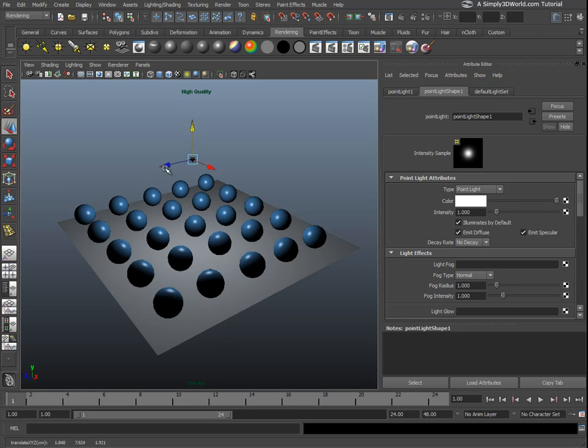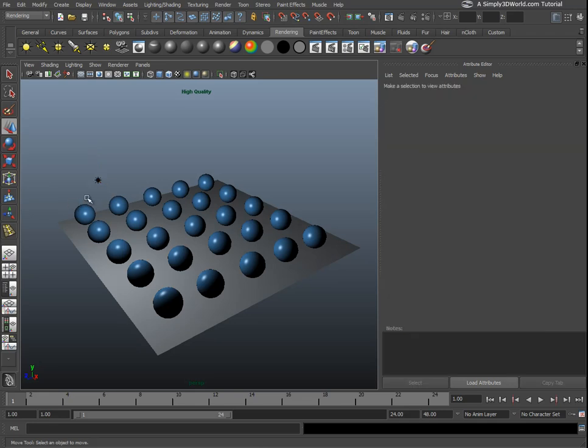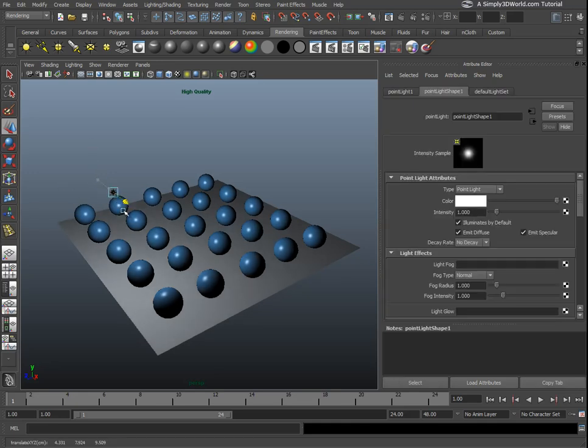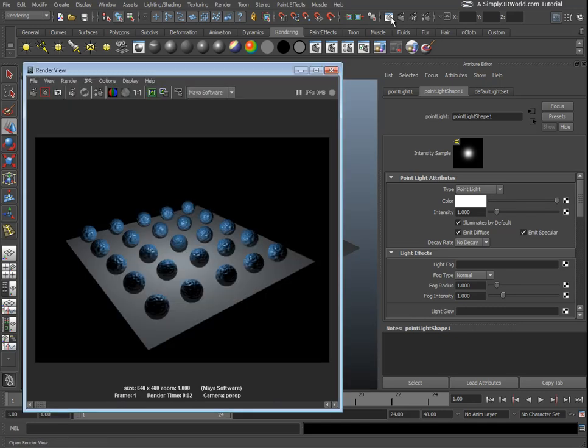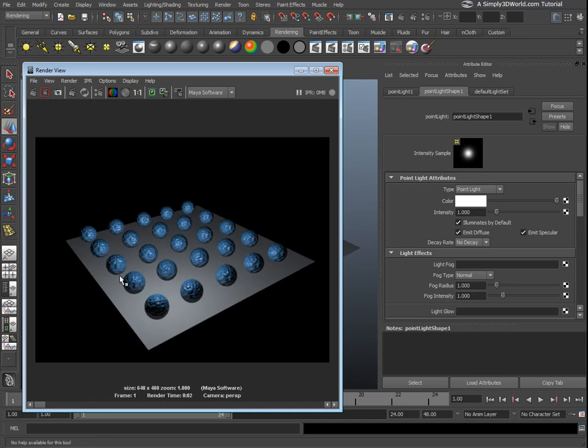So we've got some more controls for our point light. A point light will emit light in a 360-degree angle. It will basically be omnidirectional light going in all different directions. And if we move it around here, you get a much better sense of light direction. Point lights are of course useful for light sources such as light bulbs that are just emitting in all different directions, and they can be good for setting into your scenes if you want to test render a scene and see what's actually in there. I usually stick in a point light just to brighten the whole thing up a little bit.